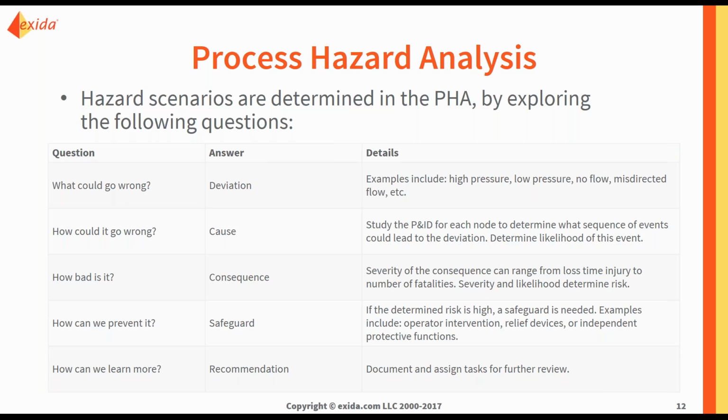The other thing I want to mention is that a process hazard analysis needs the right people in the room to give multiple perspectives to the analysis. So you're going to want a process engineer, process control, somebody from the process safety group, an operation and maintenance engineer, as well as a facilitator and a scribe.